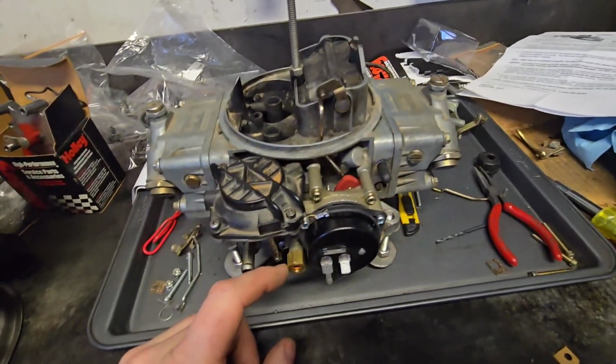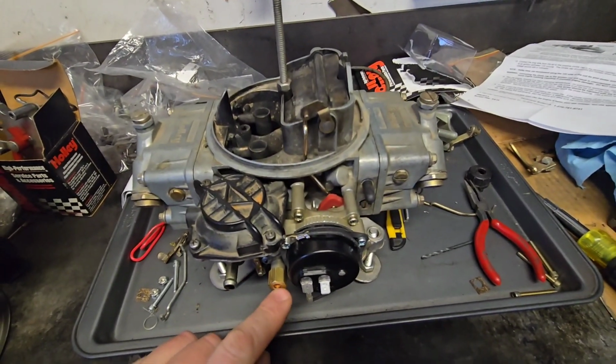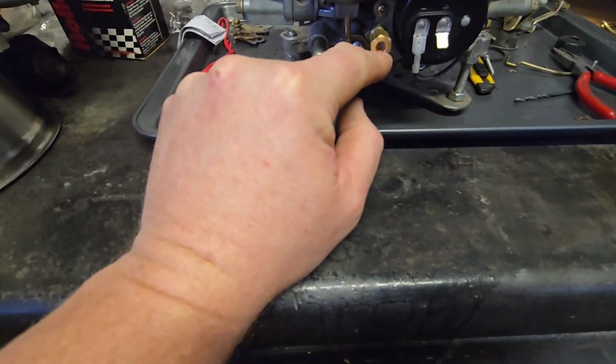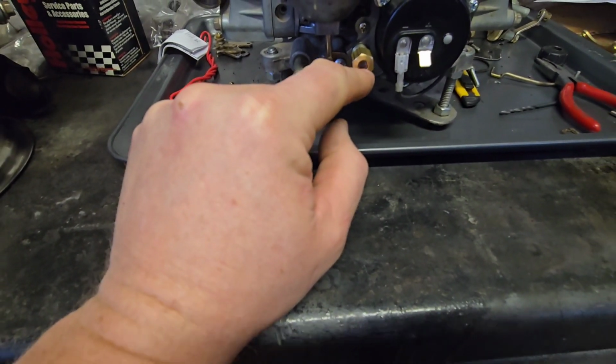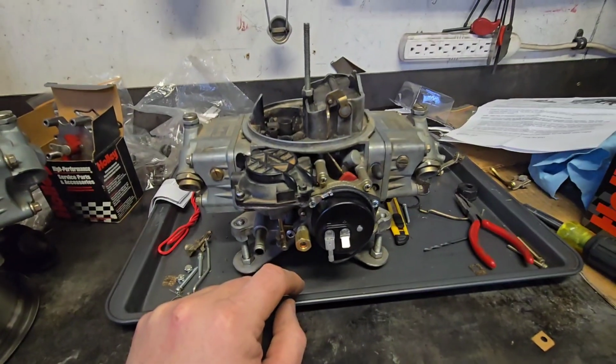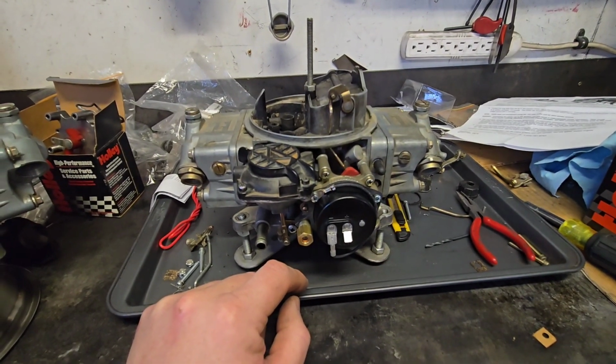The one thing in the Holley instructions, it does say to ensure that this, they call it a fresh air vent, and there is actually a little screen on it. Make sure that doesn't get blocked off and plugged. But other than that, you should be ready to put this thing on the engine and be ready to go. So that's it. Not that big of a deal. There's a couple of those things that I wanted to point out and share, because like I say, it wasn't super clear in the instructions.